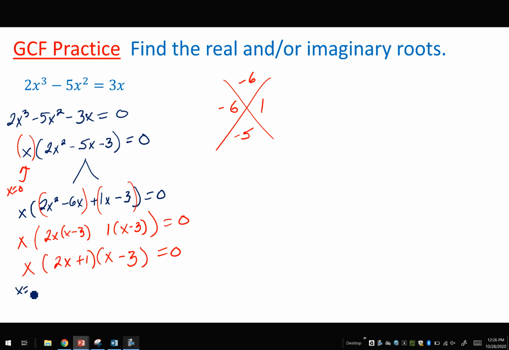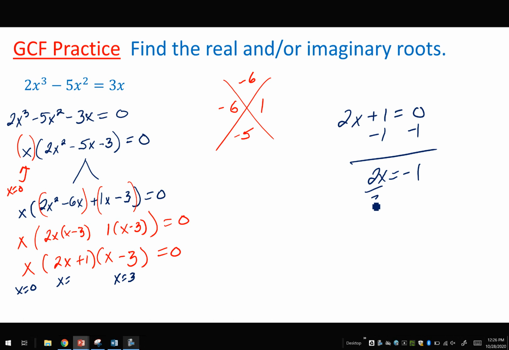So again, from here, I know x equaling 0 is a solution. From this one, I could say x equaling 3 is a solution. What about this one? 2x plus 1. What would x be in this? -1/2, because remember, 2x plus 1, I want to make that be 0. So if I subtract 1, I have 2x equals -1. Divide by 2, divide by 2, x is a -1/2. So x is a -1/2 to make that set of parentheses equal to 0. So my final answer is going to be x is 0, x is -1/2, and x is a +3.